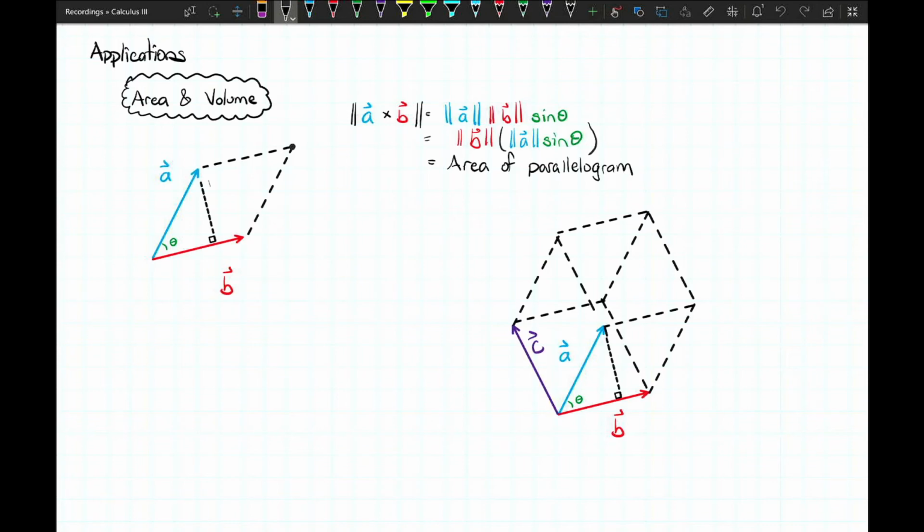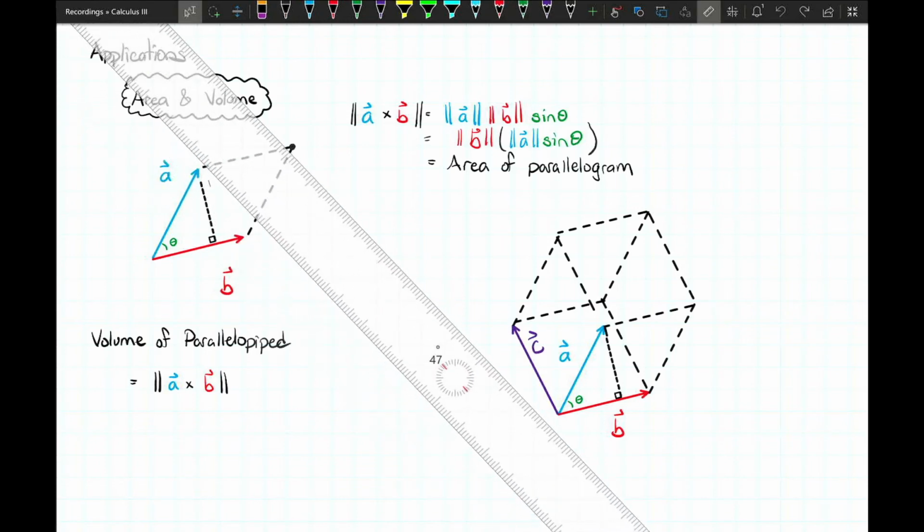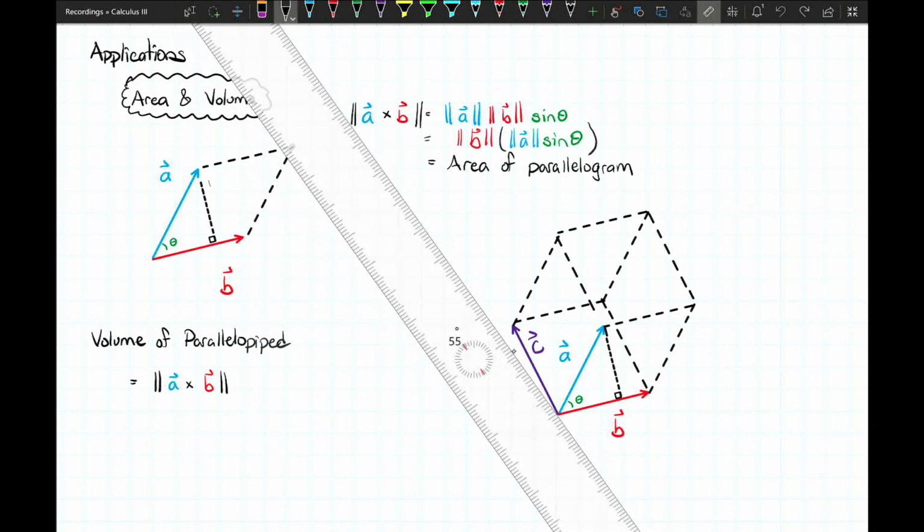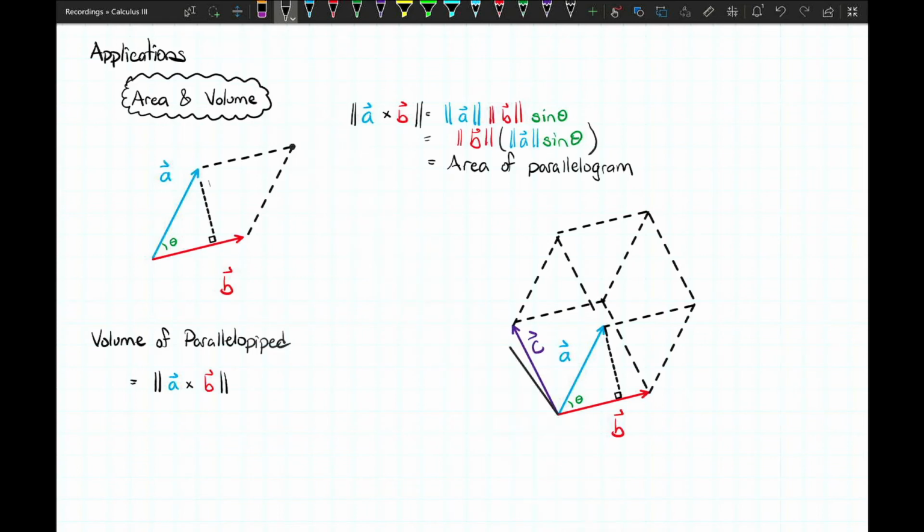How do we calculate the volume of a parallelepiped? Well, it's similar to how we calculate the volume of a rectangular prism. We would take the area of the base and multiply by the height. So same idea here. We start off with the area of the base, which we already know is the magnitude, or the norm, of A cross B. But what about the height? The height needs to be measured perpendicular, or orthogonal, to the base formed by A and B. So imagine that we have a ruler here and we are looking for a vector that is orthogonal to the base. That would mean it's orthogonal to both A and B.